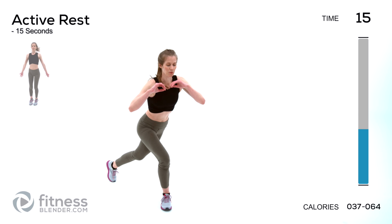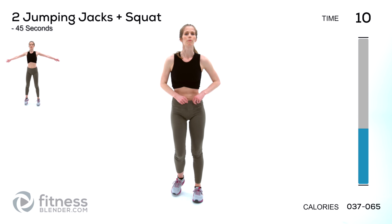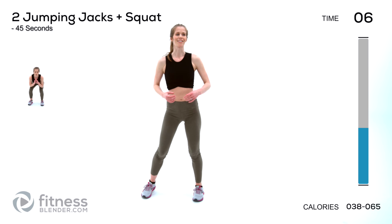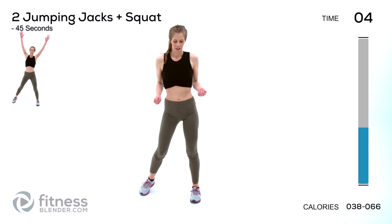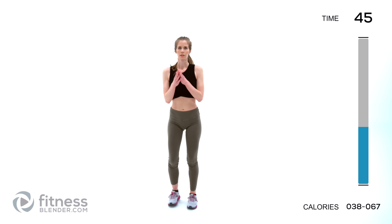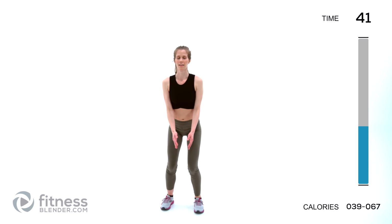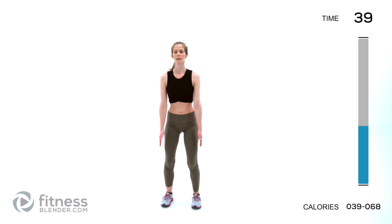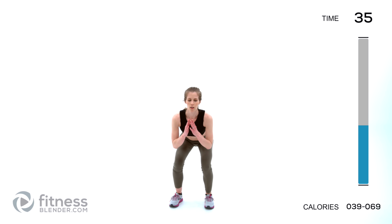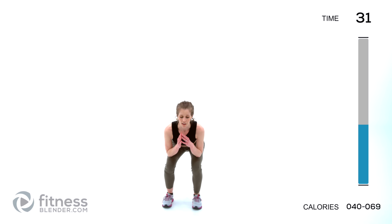All right, next up we're going to be doing 2 jumping jacks plus a squat. So keep moving. Keep breathing. All right, 3, 2, and 1. So here's our basic jumping jack and your squat. So you can do it this way, or you can cut out the jumps. If you cut out the jumps, remember again to lead on a different side each time.